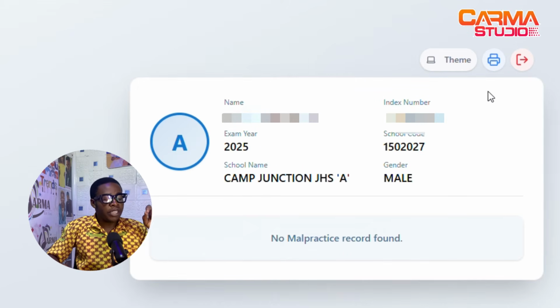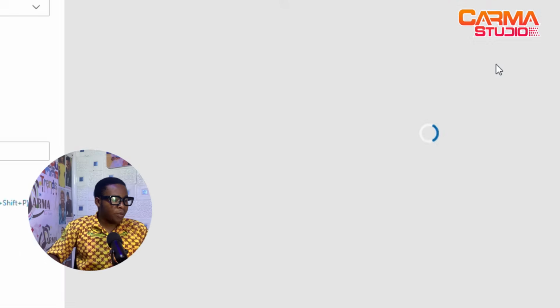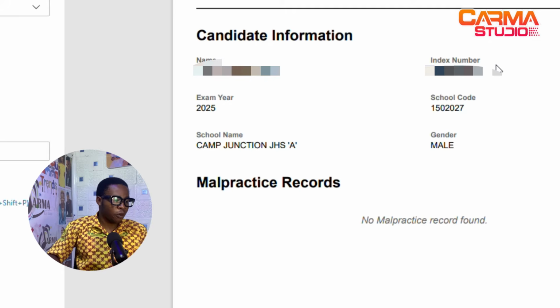And they even give you this interface whereby you can print the report form. As you can see, the heading is Candidate Malpractice Report, generated on 22nd August 2025, and here is the information, so you can save it for more information. So this is how you can check it on your phone or on your laptop. I'm just doing it on a laptop, but on your phone, when you click on the link, you are going to receive the same interface. So this is very simple.